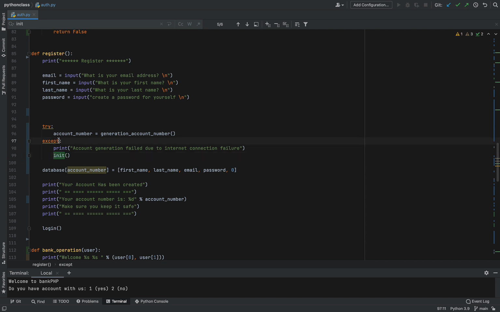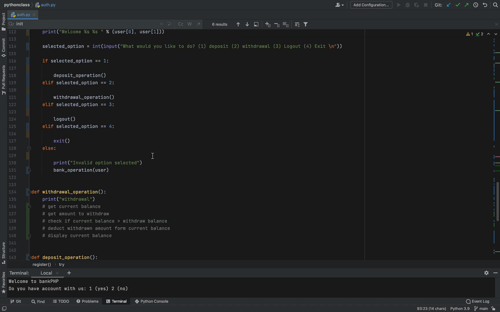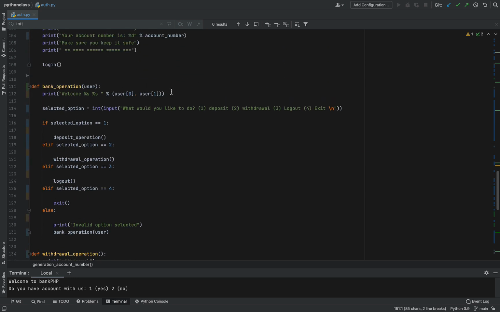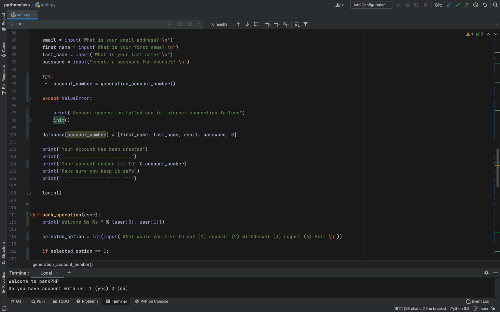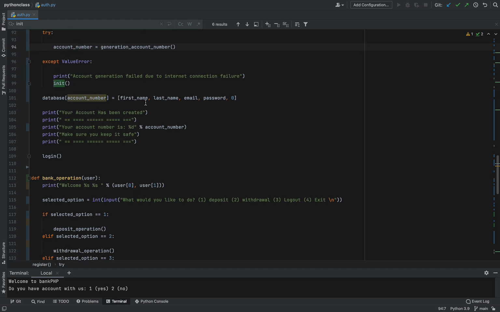Okay, yeah, that's also a good idea. So let's capture a particular type of error here, value error. For now, of course that might not be the error we'll get, but I'm just trying to say that you can do something like this, so that if for whatever reason account generation does not work, say imagine our account generation function does a lot more than this, you can try it. If it doesn't work, then throw out this error rather than actually throwing out a very large log for the users to see.